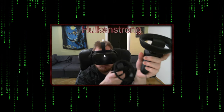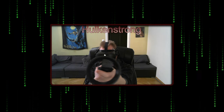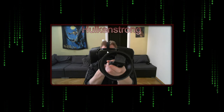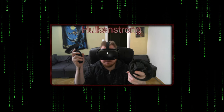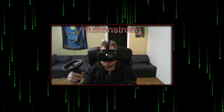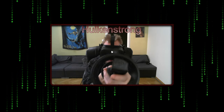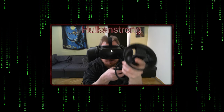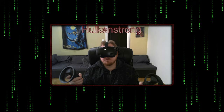FPS games, often if you hold them, if you're really, really good at holding them exactly in front of each other, yes, then the one closer to your headset will have a problem. But it's very easy for me at least to get a nice position where they are a little bit out of line with each other, and then it works absolutely fine. It's very comfortable. I have no problem. So first person shooters are not a problem for me.